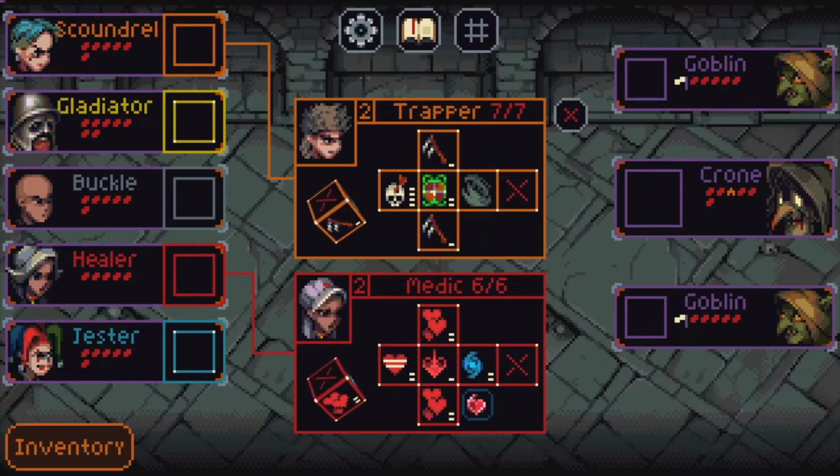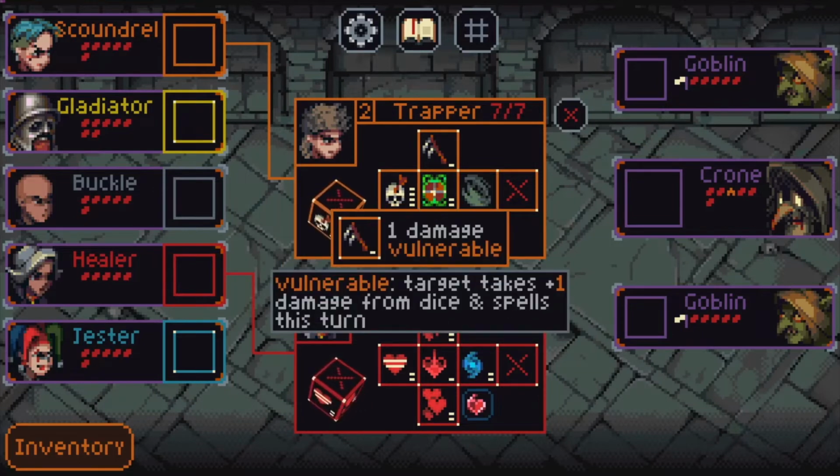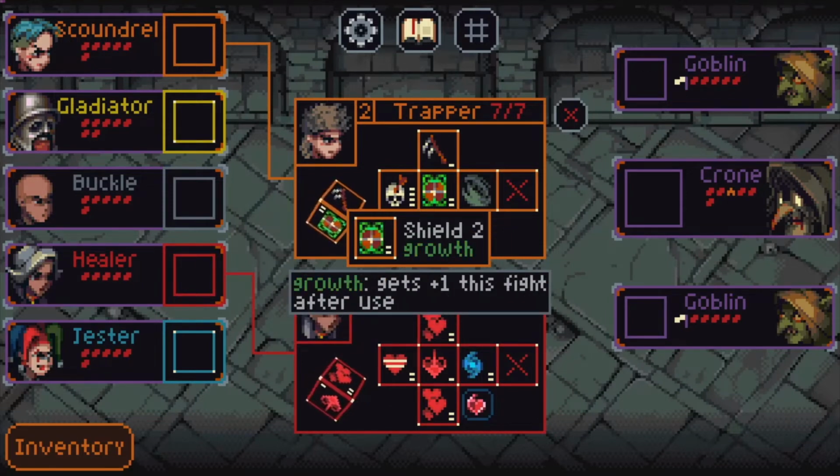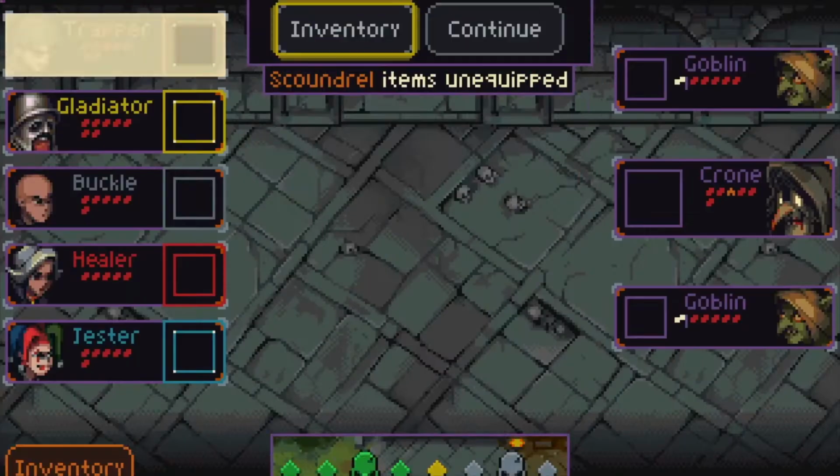Awesome. Okay. I think we're actually going to upgrade our Scoundrel to the Trapper. This skill here, it'll kill an enemy with 4 or less HP, and it's also a ranged attack. So that's going to be super helpful for back row. Plus it has 2 of these vulnerable skills as well. Now you can get these skills here that have growth as well. So this is shield 2, but it gets +1 to the fight after each use. So if you kept rolling this, it would then go to shield 3, shield 4, shield 5, and so on. So the Trapper is a fair bit better.